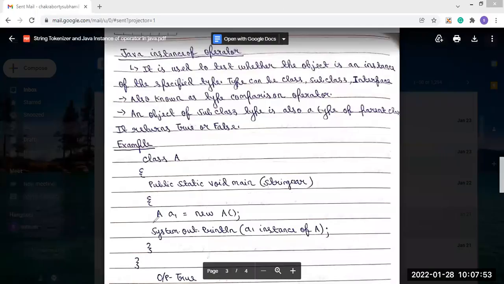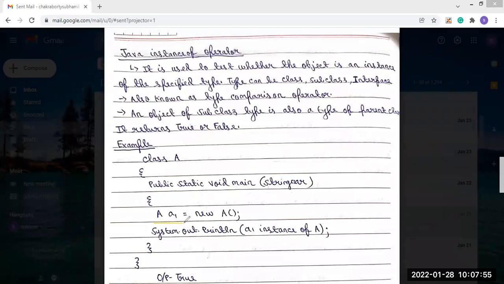Inside of it, we have created the object of the class. So A1 equal to new A. That means the object is created.